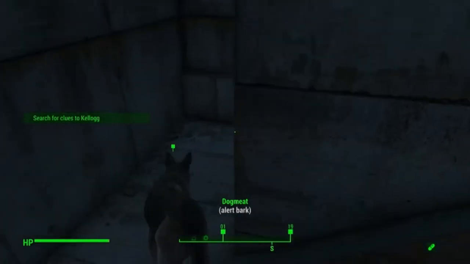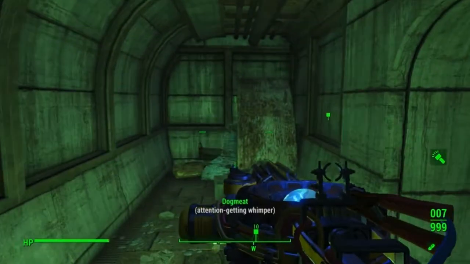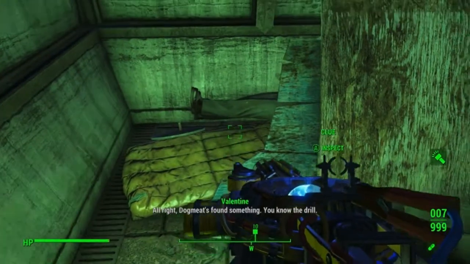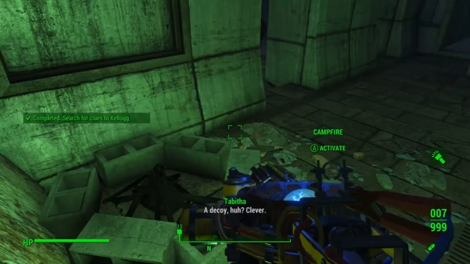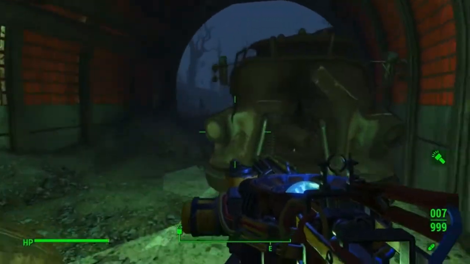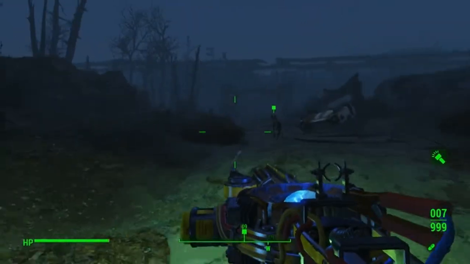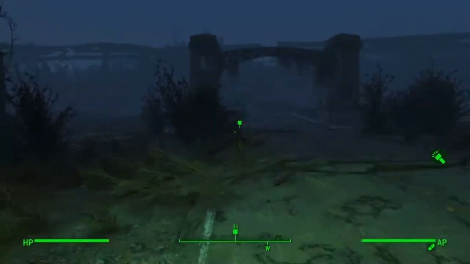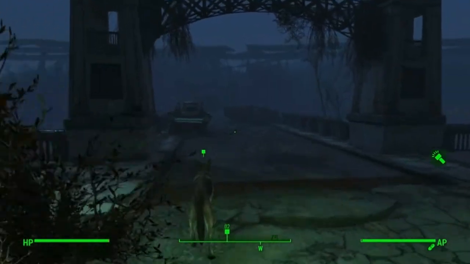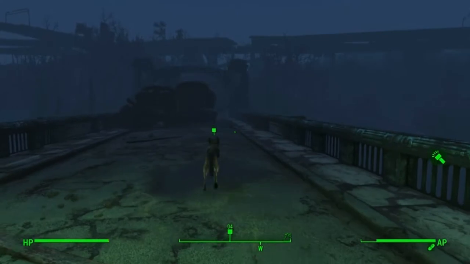So we're going down some stairs, but we're also now back in find clues mode again. Whoop, oh. So is there a trap somewhere nearby? All right, the Dogmeat's found something. Bag mines. You know the drill. A decoy, huh? Clever. Yeah, I guess having a decoy, if you're trying to sleep, is probably a good idea. Not sure if it would really save you, but it might at least slow any attackers that you might face down a little bit. Maybe. Not really sure.